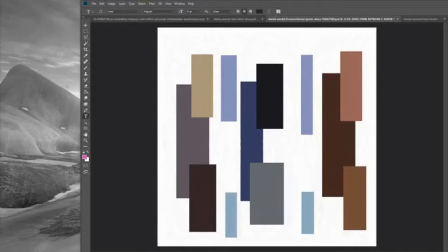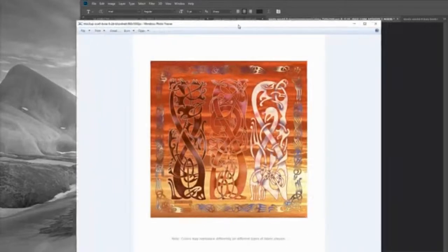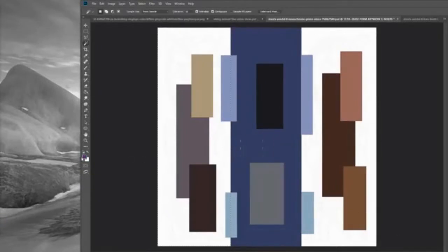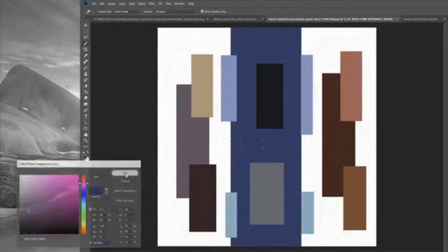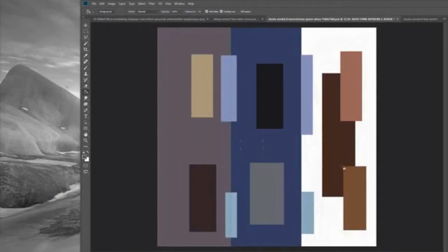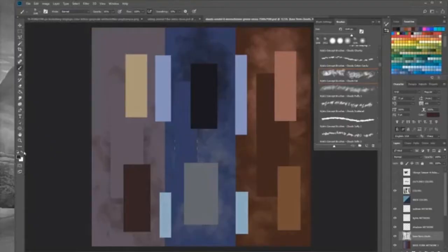So as you can see, this is pretty much different from those two that I have already. So this will be the third scarf with this particular pattern. Creating a design like this in a live streaming video in real time. This is happening now. If I say something stupid, it's out. It's out there. This is a live video. I can't say, oops, let's rewind and let's edit this. I can't edit anything. I'm talking to you now. This is happening now. It's 10:04 p.m. in New York on December 30 of 2017.